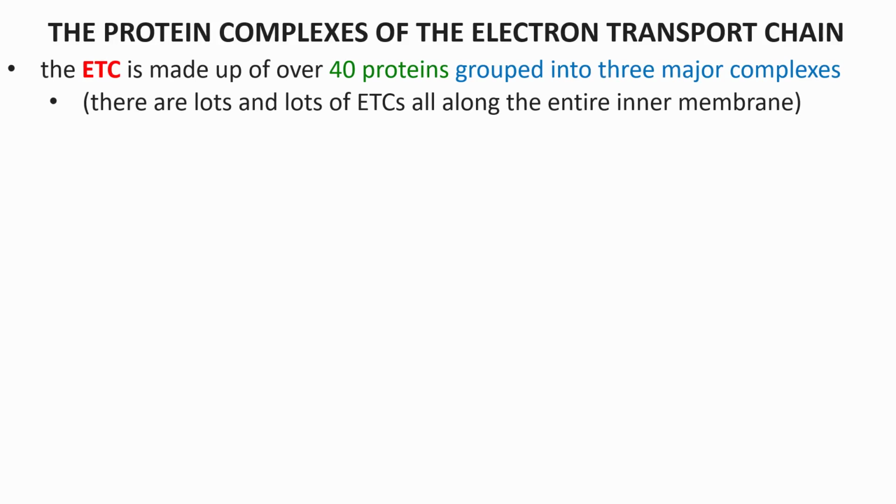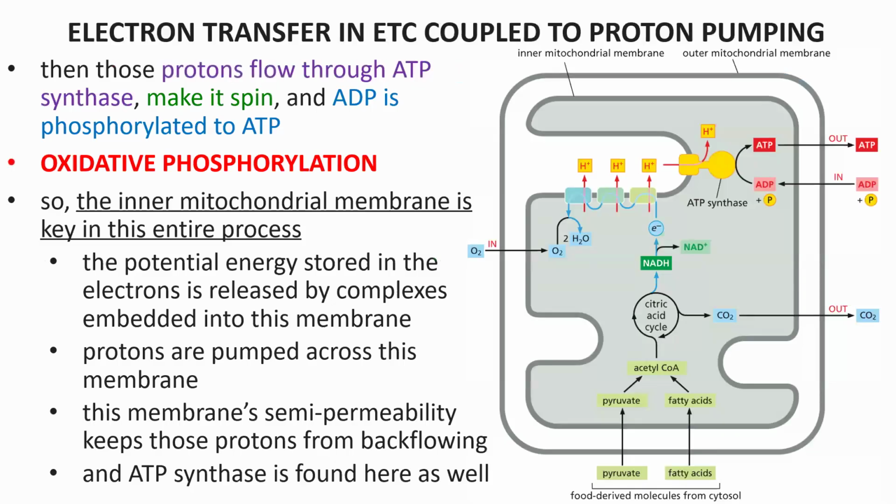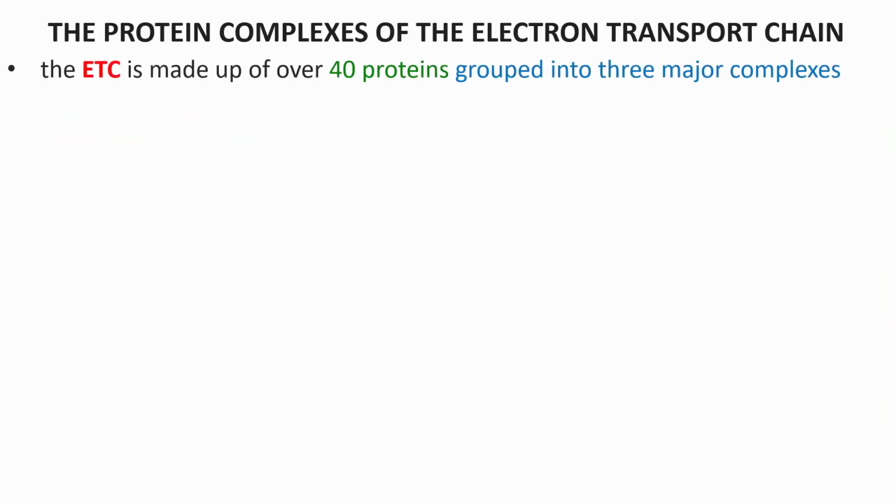There are lots and lots of electron transport chains all across the inner mitochondrial membrane. I don't want you to think that this is happening just in one place. We see here the complexes of the ETC, complex 1, complex 3, complex 4. Here's ATP synthase. But as this diagram shows, they fit in a relatively small patch of the inner mitochondrial membrane. You could have another ETC and ATP synthase here. You could have another chain of ETC and ATP synthase here and here and here. So the inner mitochondrial membrane is studded with many, many, many electron transport chains and ATP synthase proteins.